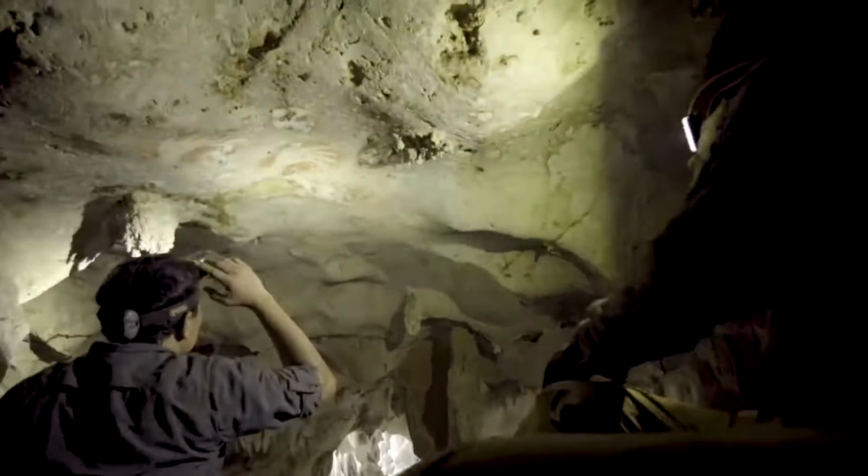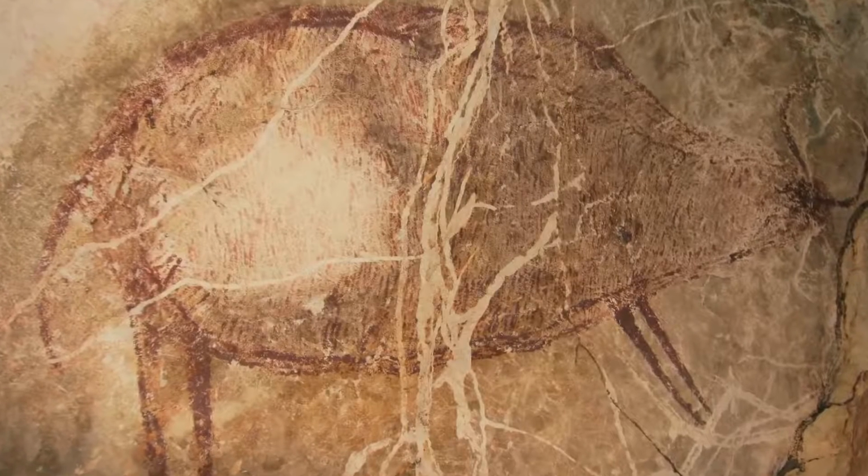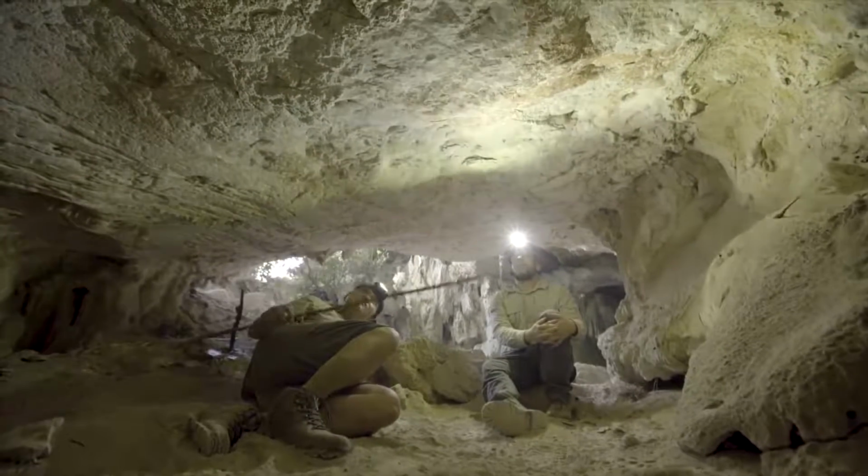It's just everywhere. What we found in Kalimantan is the same kind of style of cave painting, or animal painting. Large mammals, of course it's not the same animals, but they're painted in the same style. Really large body, round body, and small legs. And we were able to date one of them, and the minimum age is 40,000. So it's about 5,000 years at least older than the one in Sulawesi.